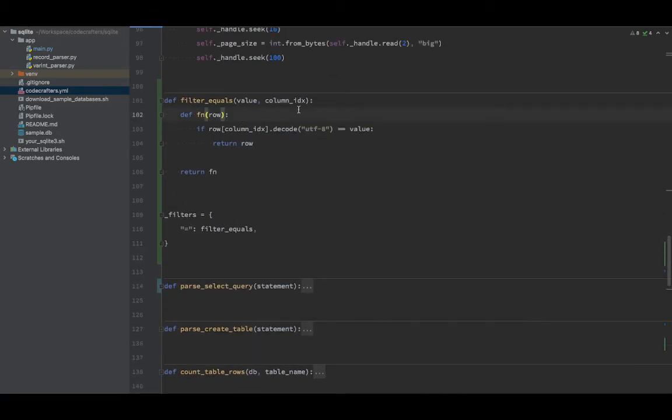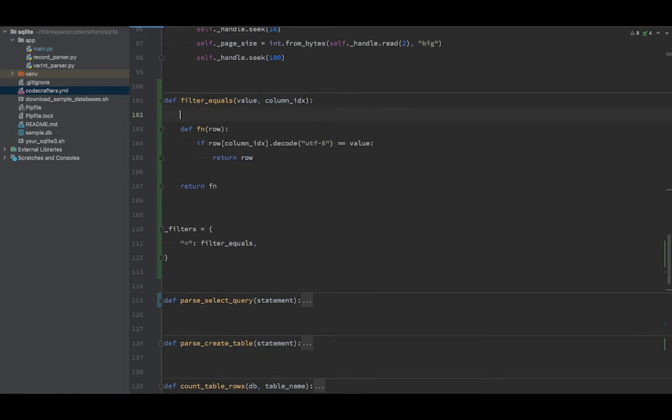Instead, I think we can simply just say value is, what is that function for unquote? There is a function. Now I don't remember the module or the library. Let me just look it up.